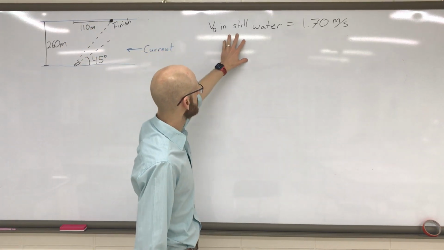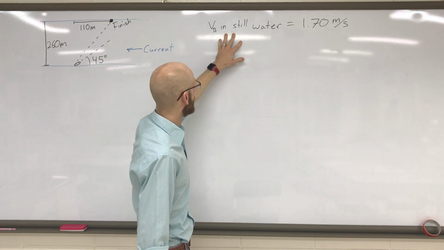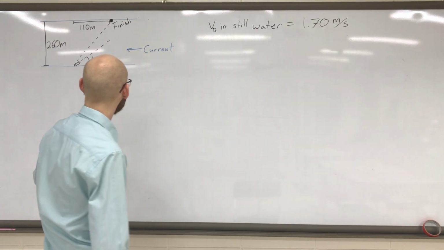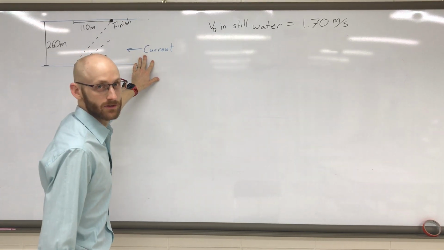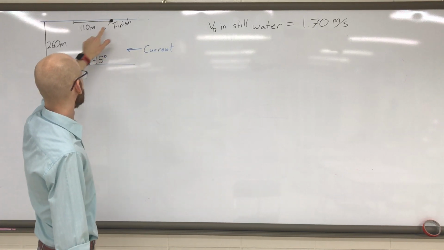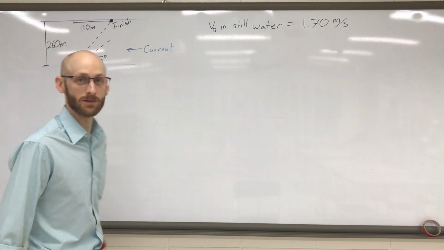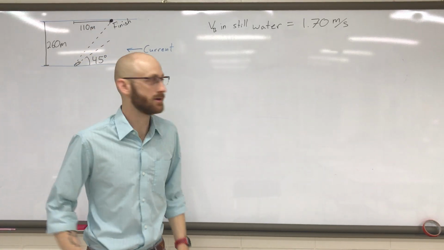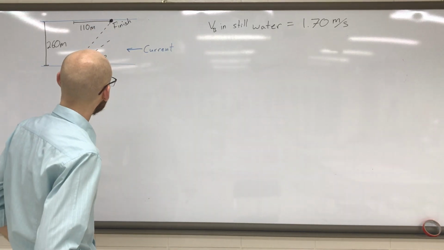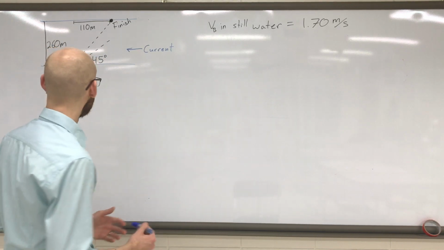They also give us the speed of the boat in still water. And the question that they give us is, well, what is the current, right, in order for the boat to land at this point? They give us the displacement upstream that the boat travels as well. So before we can answer that, we need to think in terms of vector addition.